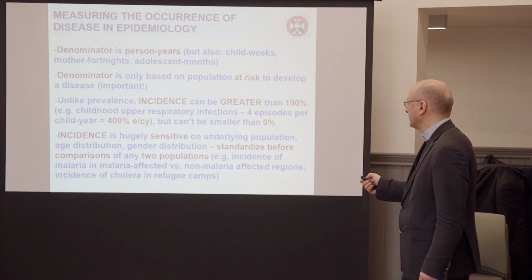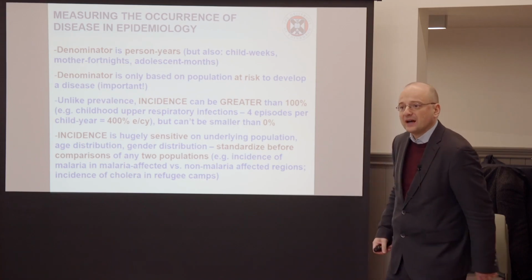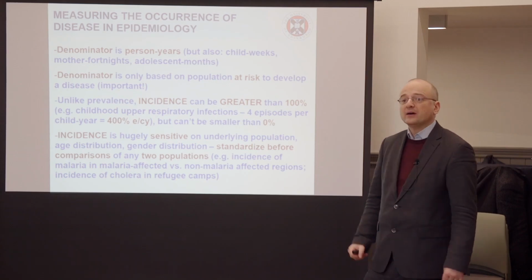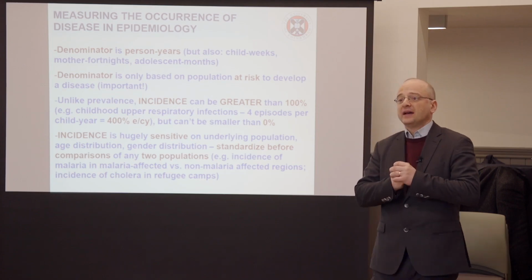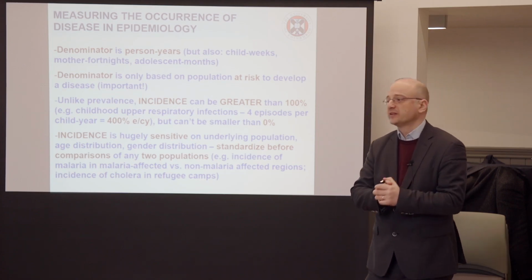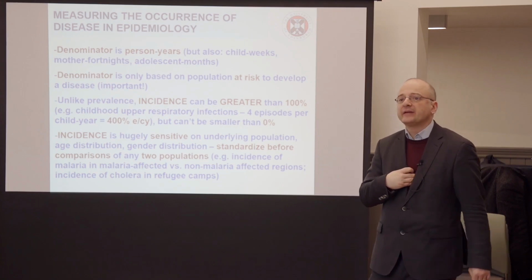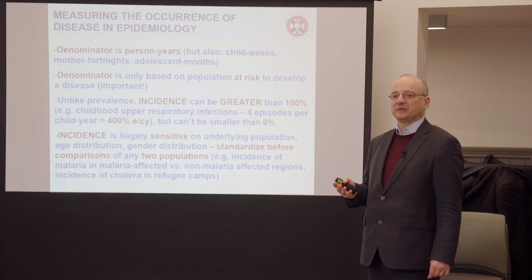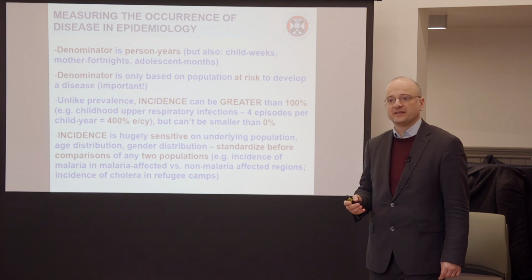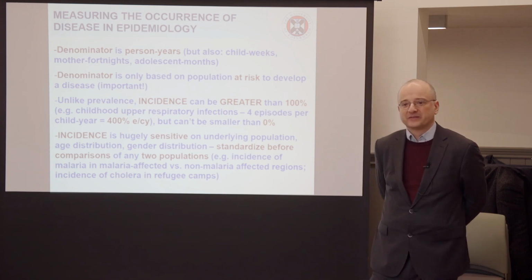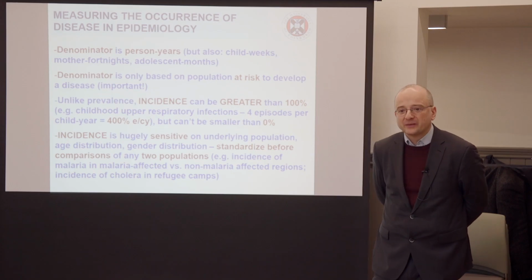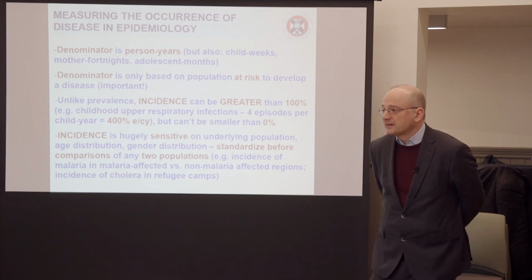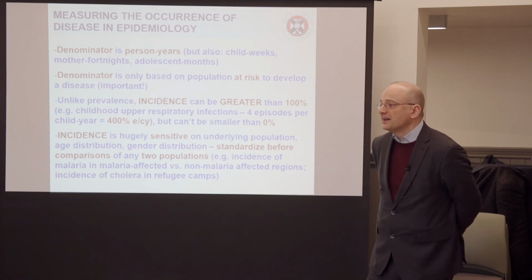Unlike prevalence, incidence can be greater than 100%. Oops! How is that possible now? How can anything be greater than 100%? Because if you have 100 children, and you're looking for 1 year at upper respiratory infection, each child will have at least 3 upper respiratory infections in a year, right? But remember that when we are saying that the incidence is 300%, this is no longer a percentage in terms of 0 to 100. This is a percentage as a number, because now we have time in the denominator, and this is just a number. 300% means 3. That means there were 3 episodes per year per child, all right?